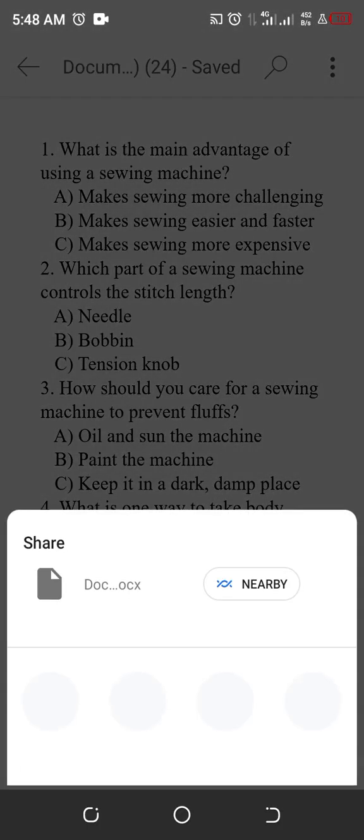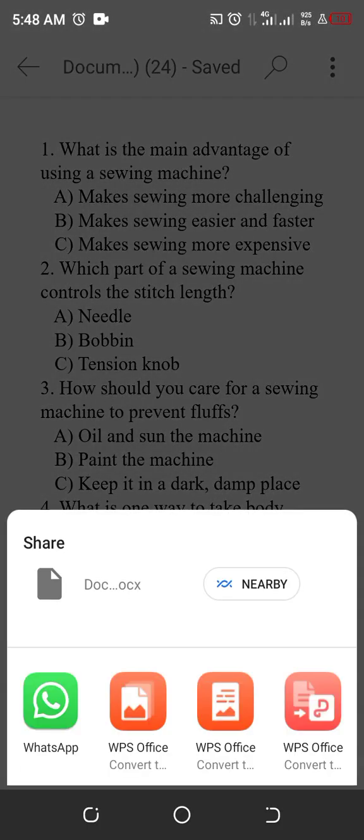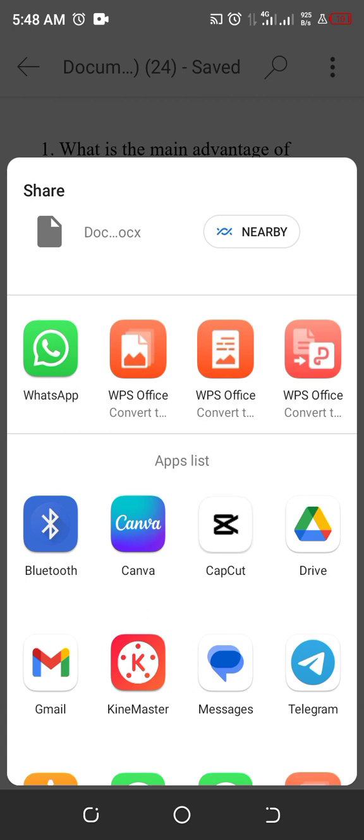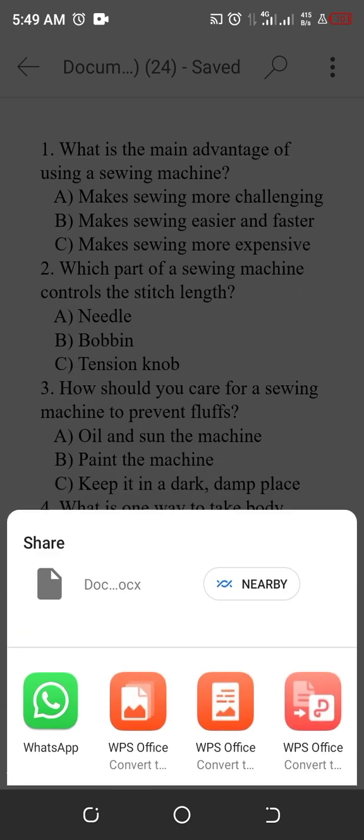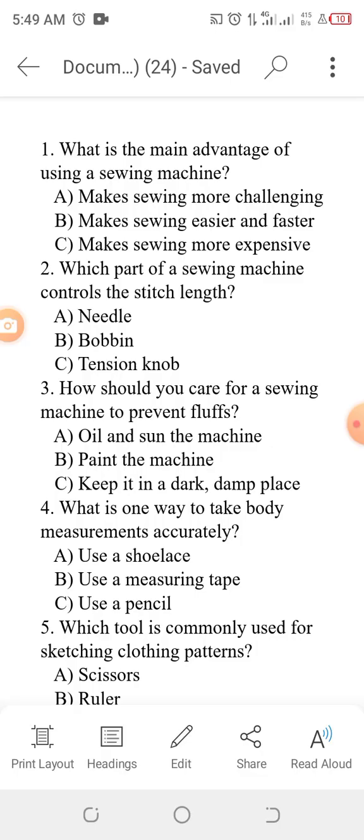In this case, you will be able to re-edit it using your MS Word. You can share it with Bluetooth to another device like a laptop or desktop where you will rework it, or share it in any format you want, email, WhatsApp, any tool you want to use to share it. Or you can as well save it inside your device file manager.